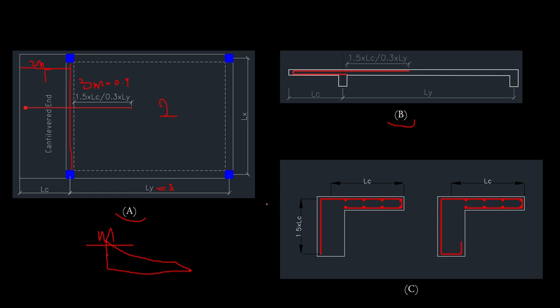So let's now move to the second case, when the cantilever slab is discontinuous. As we all know, when we say something is cantilevered, that is, the slab is overhanging. That is, the slab has an overhanging end. So the overhanging end of the slab is what we call the cantilever slab. So when there is no other slab attached to that slab, just like we have in figure C, there's no other slab attached to it.